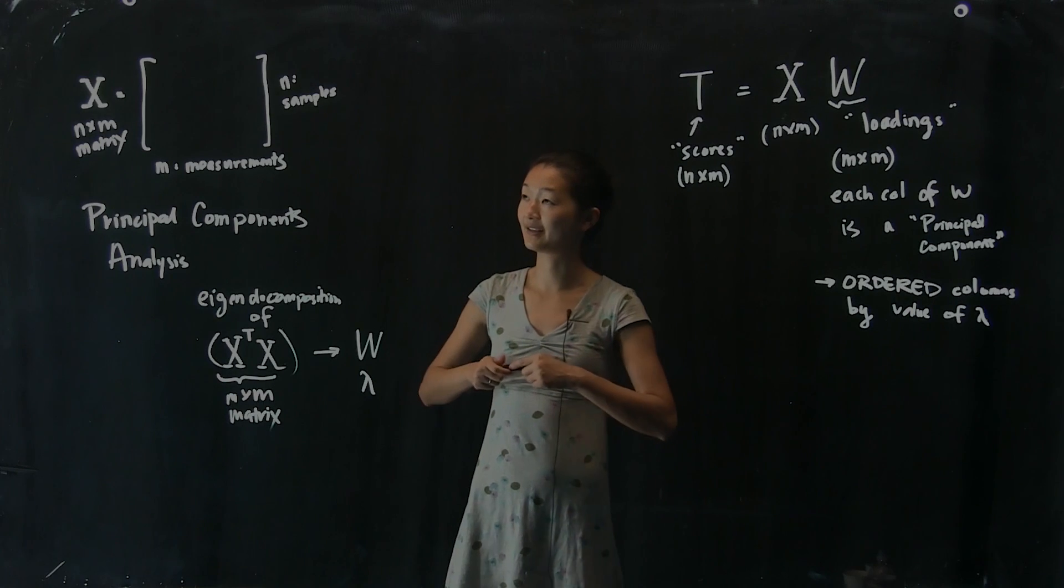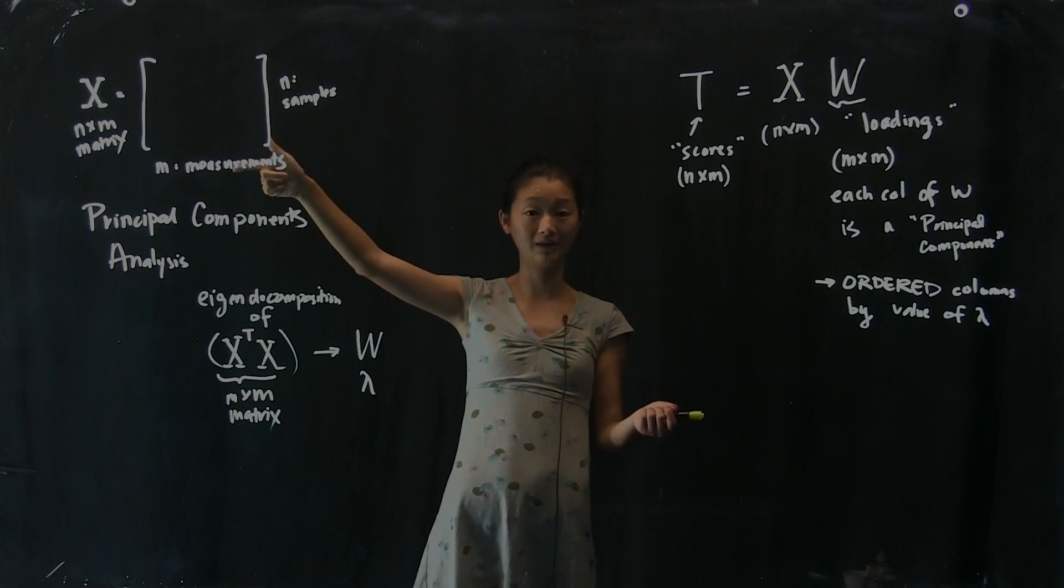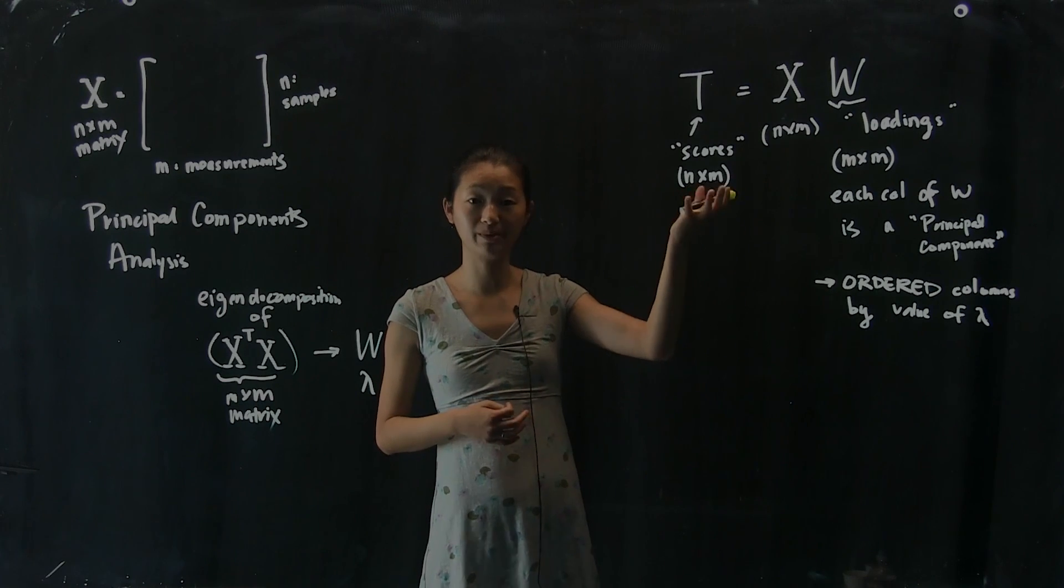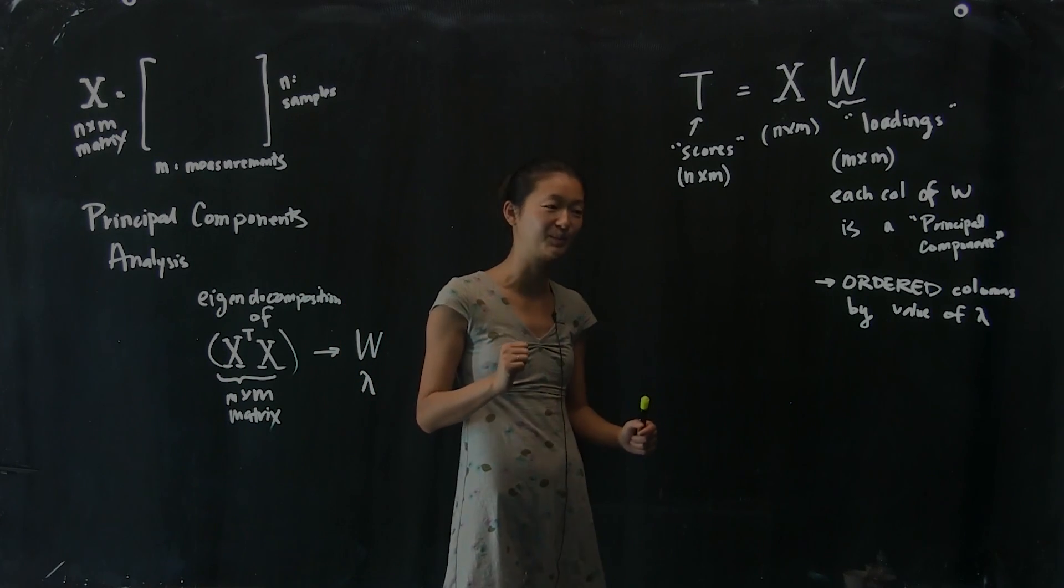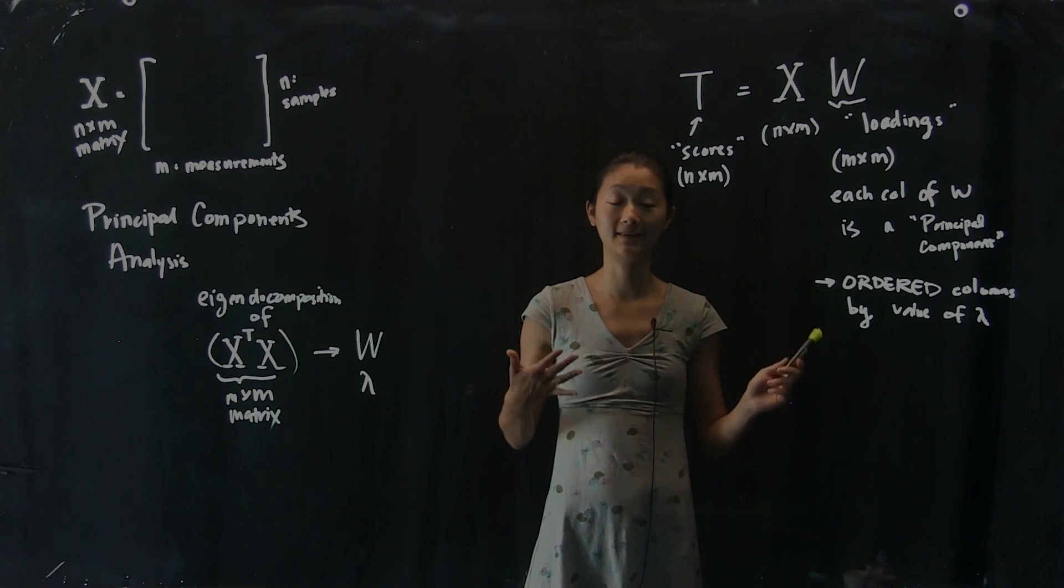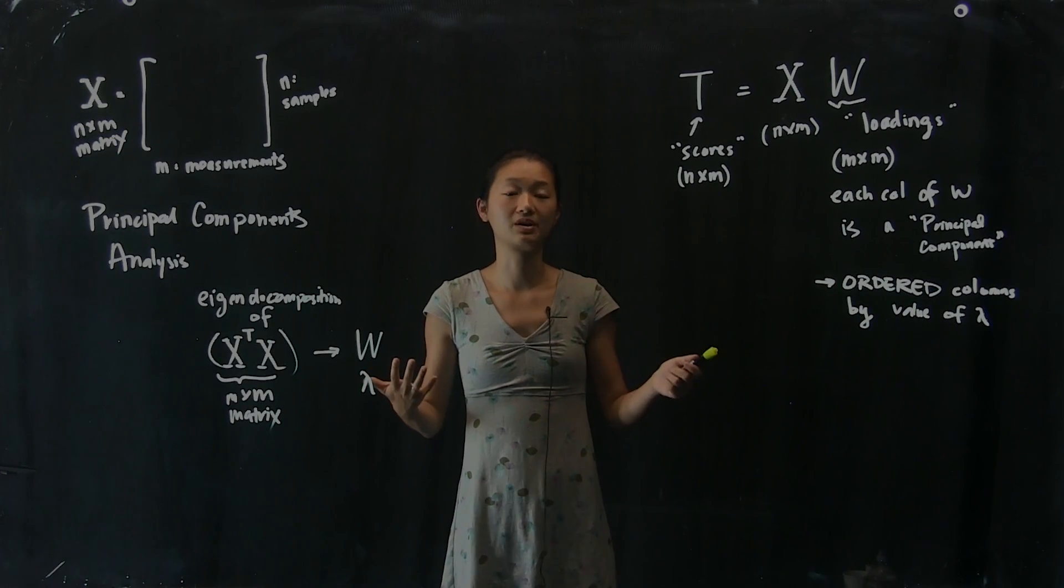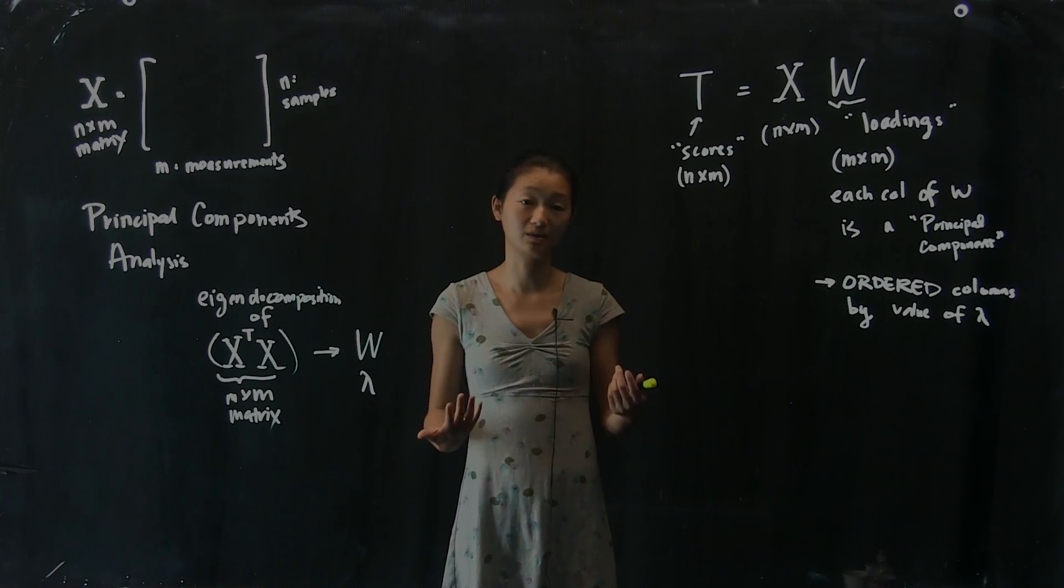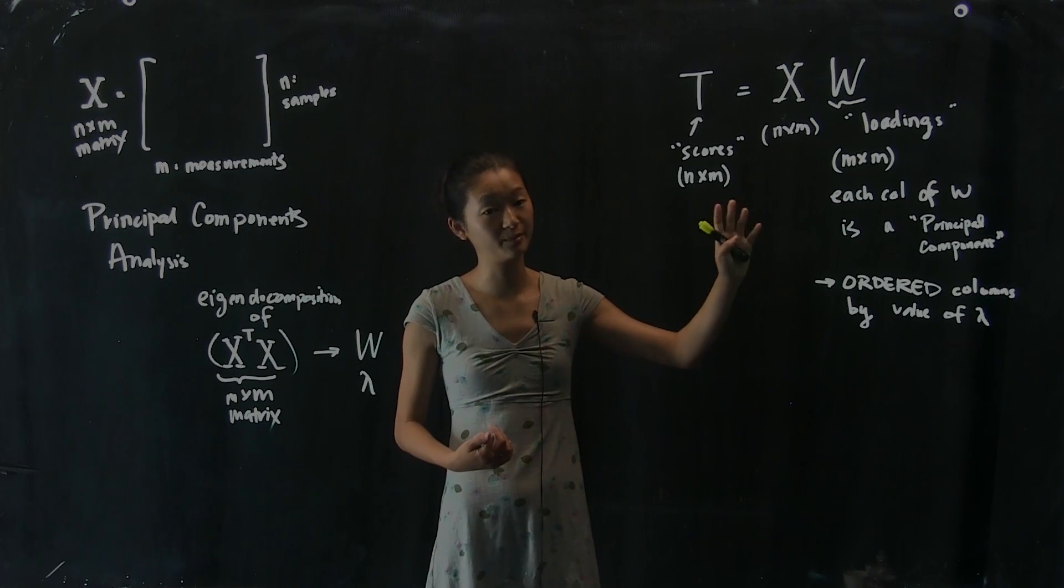Now this has a really nice property that we can use. So remember we talked about in the beginning where I said that having m measurements can be some kind of cumbersome. We can't even look at the data when it has too many, when m is a number that's too large. Now, you're going over here, you're looking at my t matrix, my transform basis description for my data, and you're like, well, that actually didn't get any smaller. How is this helping? So I'm about to get to that point of how this helps. Now, because the columns of w are ordered, it means that we can truncate them. It means that we can choose to take the first r number of components and say that, well, what if we had to explain our data by the first r components? Which ones would we pick? And this decomposition gives us a really nice and principled way of picking those r.